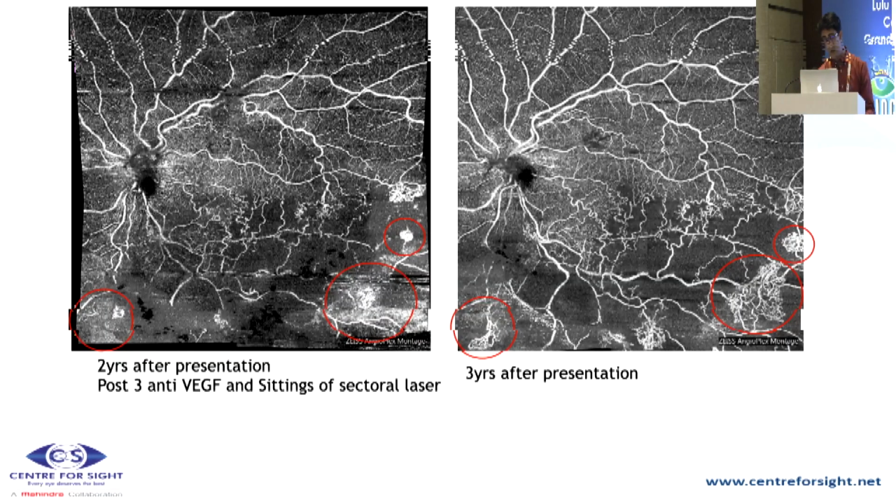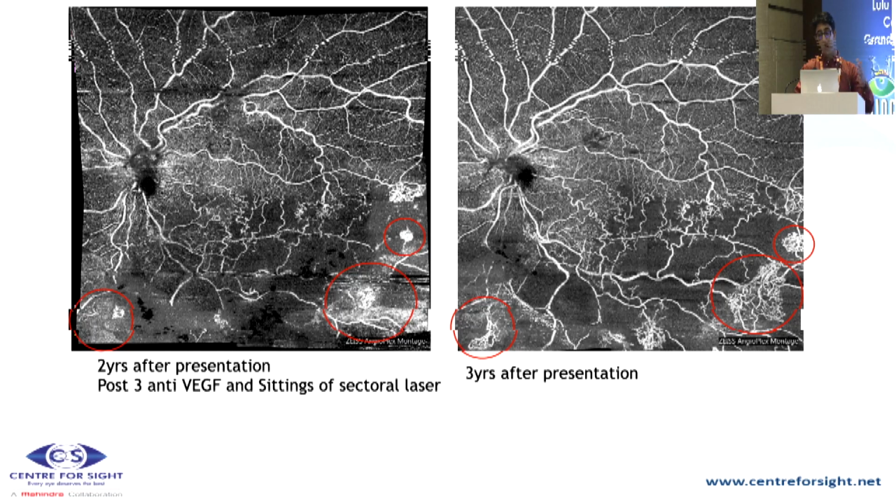So the patient was again subjected to PRP augmentation and anti-VEGF injection. And when the vitreous hemorrhage cleared, what we saw were these big patches. This was the previous, and after 1 year when the patient again presented to us, these neovascular patches had completely increased, and the patches which were small before had increased. Some patches have regressed, but you see these patches are increasing in size.